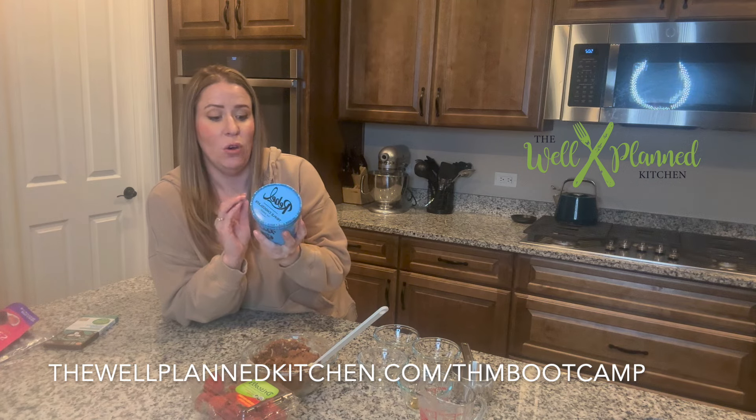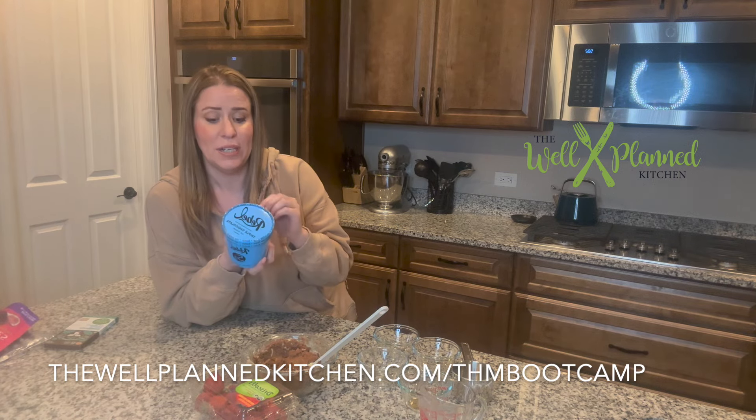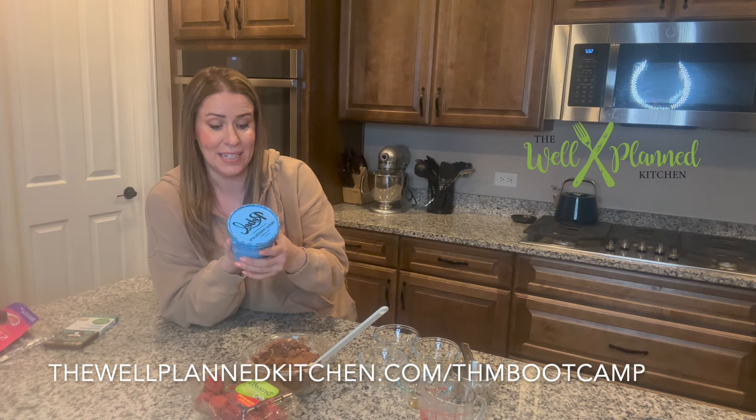This is Rebel Ice Cream — my very favorite flavor is the triple chocolate. I always stick to one serving. It's lactose-free and so good. They also have some dairy-free options. The ingredients are better than Halo Top by far, and there is no added sugar like there is in Halo Top. I've had clients with stubborn weight who were eating a lot of Halo Top. It turns out Halo Top has sugar, causing cravings and making progress harder. Cutting it out and switching to Rebel Ice Cream tends to show better results.